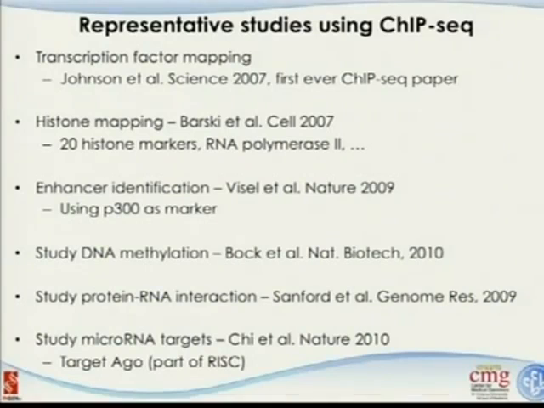I'm not going to tell you anything in this paper, so most likely you won't study it. But you can also study protein-RNA interaction and microRNA targets. Remember, if we do ChIP-seq targeting the Argonaute protein, which is one part of the RISC protein complex, people use that to really study the microRNA targets. That is a really interesting application.